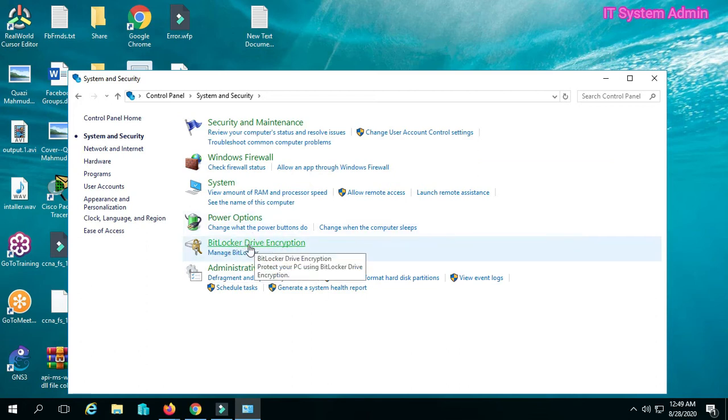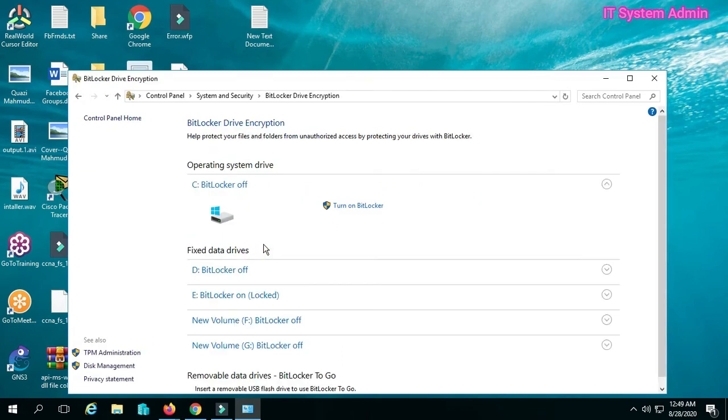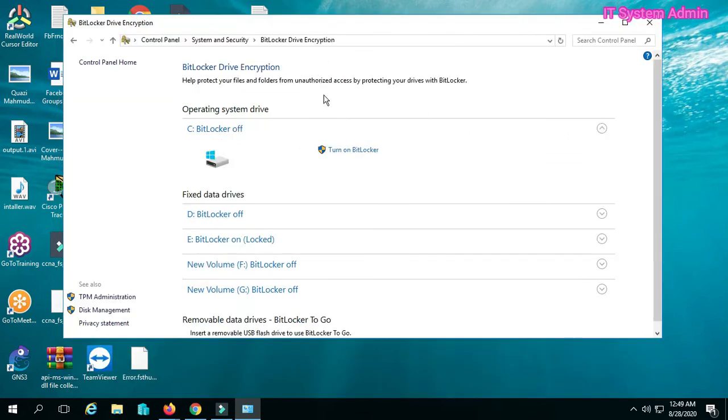Click Bitlocker drive encryption. Look here, my E drive Bitlocker on and locked.